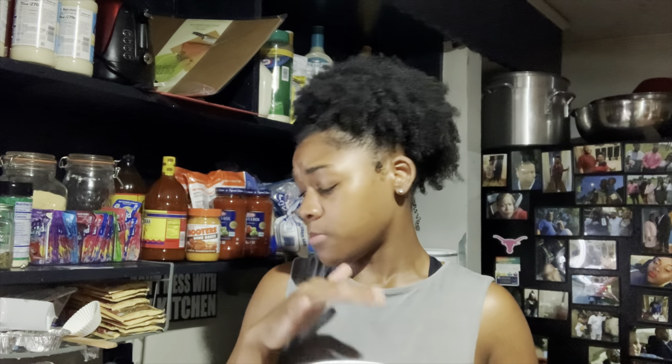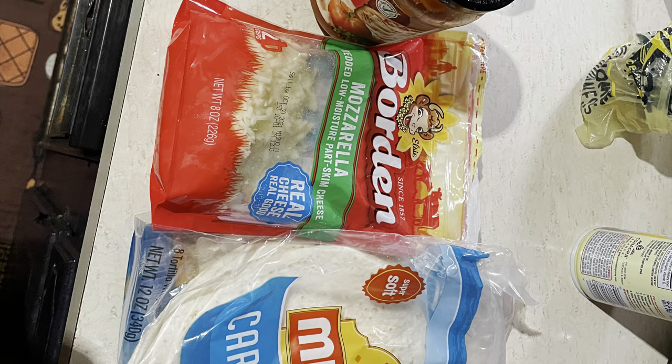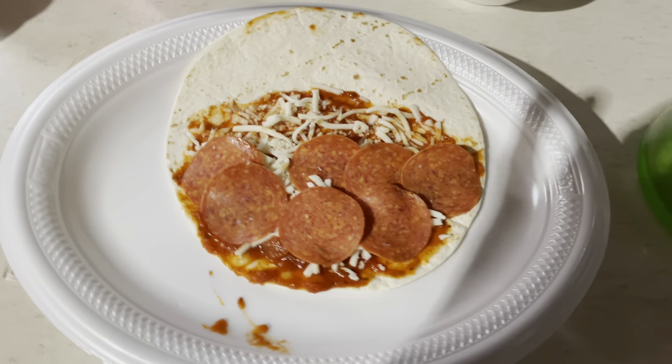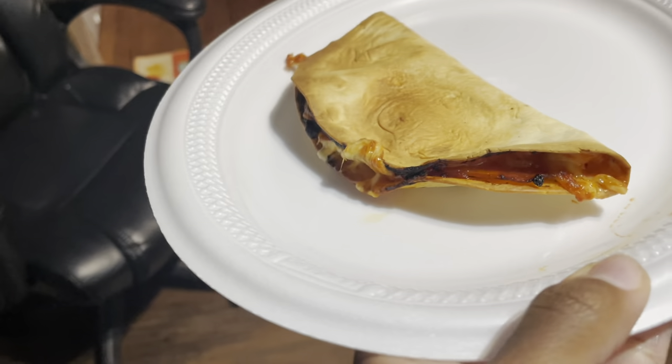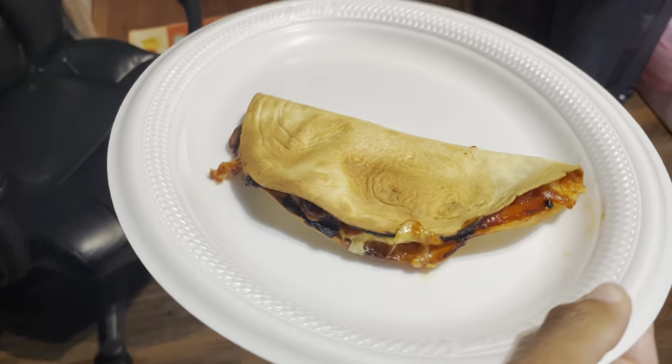I definitely want to try that green smoothie mixed with berries just to see how it tastes. We're going to relax a bit, take a side run to the store, then get ready for lunch. Now it's lunchtime — here's everything that went into my pizza. This is my homemade quesadilla, popped it in the air fryer and this is how it came out. I really should make an air fryer cookbook because literally everything I cook in it comes out perfect.